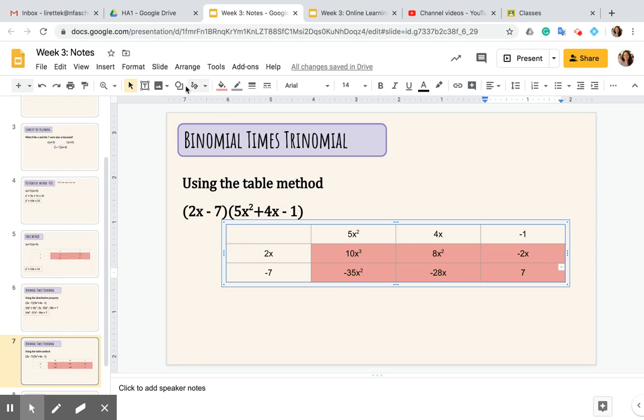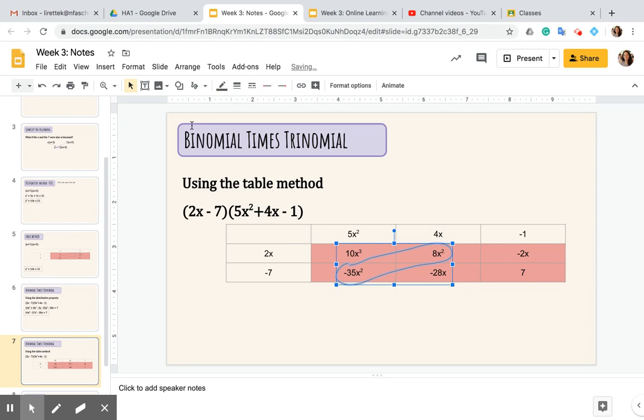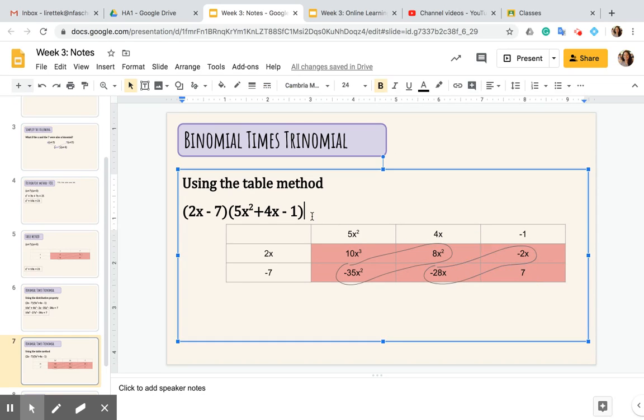And again, my like terms, I've got a quadratic and a quadratic across the diagonal. And I've got some more like terms, a linear and a linear. So I've got a cubic that doesn't have any like terms, and then a constant that doesn't have any like terms. So now I'm just going to combine everything that I can combine.